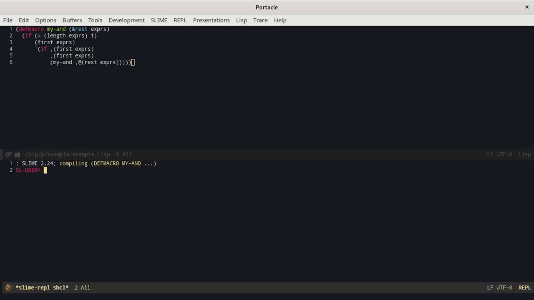Let's try to run it. If we call myEnd on a single argument different from nil, it returns the argument itself. And even if it is nil, the value is nil. Now let's try to call it on two arguments. In this case, we can verify that it returns the first argument itself, because it is different from nil. But if the first argument is nil, it returns the second one. Because it checked that this is nil, so I have to call myEnd on the expression with just the second.